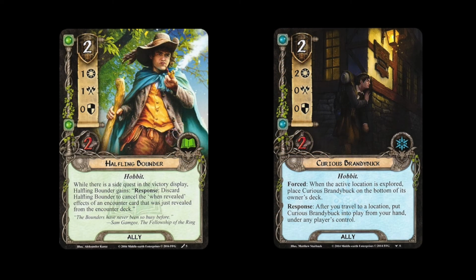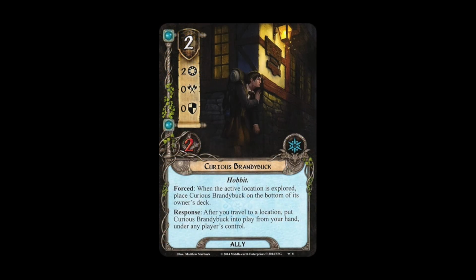Which ones are good? The Halfling Bounder can be really good, but there's that additional cost of playing side quests. Curious Brandybuck is good just because it's free, but it's fleeting. Actually, the Curious Brandybuck is one of my favorites to play with him because you can drop him in for free when you know you're going to have a combat phase where you need that additional attack. Yeah, so you need to travel somewhere to get him to come into play for free from your hand, don't you? Right, as soon as you travel to a location, you can drop him for free, but when that active location is explored, he'll leave play.